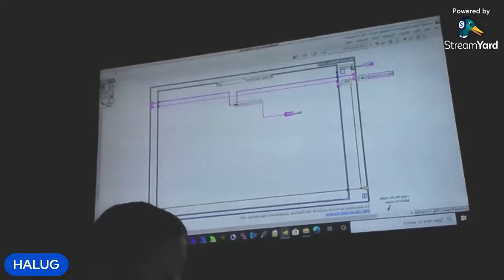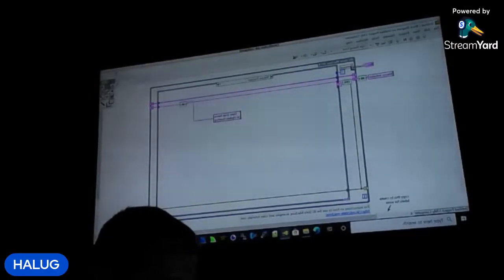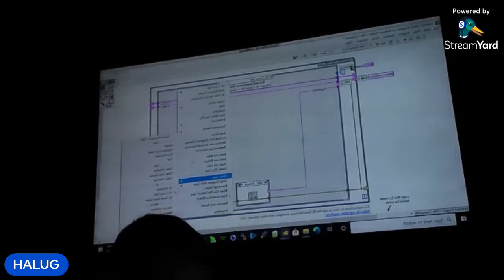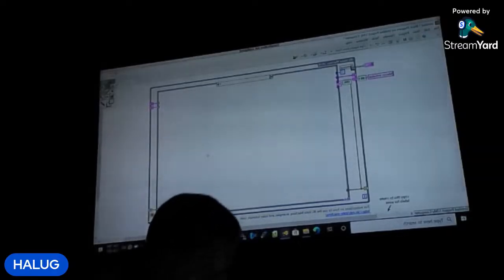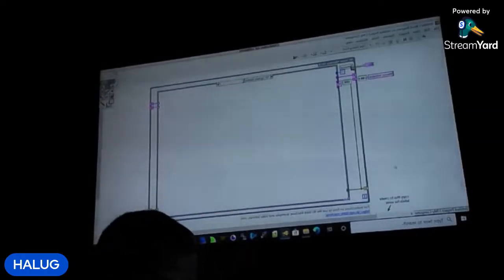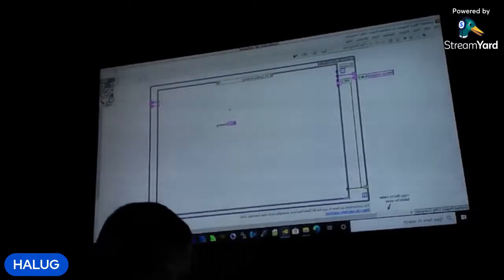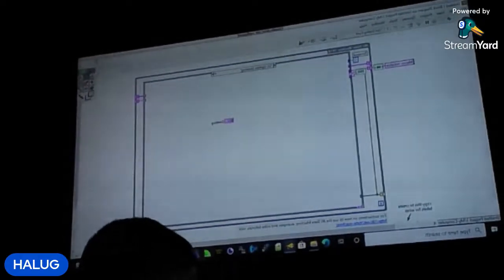All right, so now I got the name, and the next thing I wanted to do was the UI. Let's see, what did I call it? UI update greeting. All right, and so I need to update that user interface indicator.